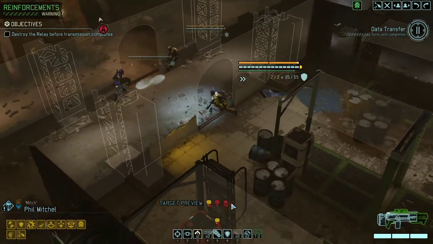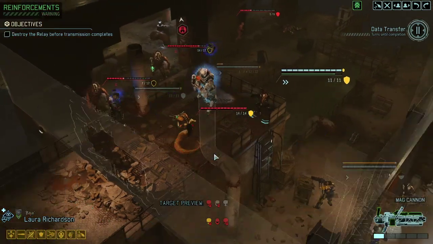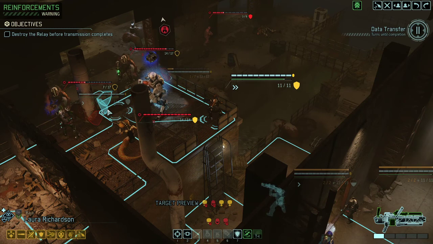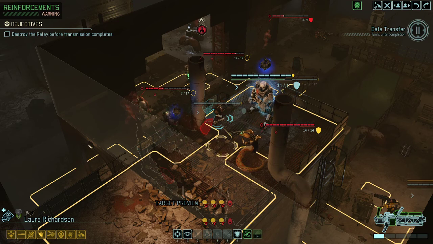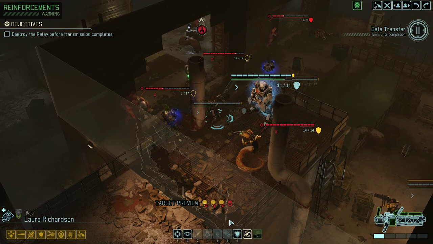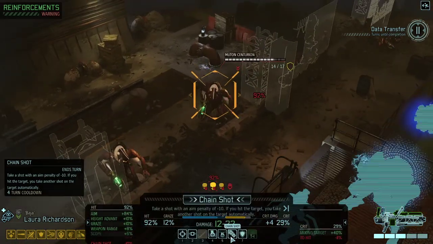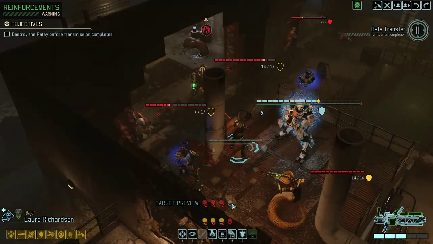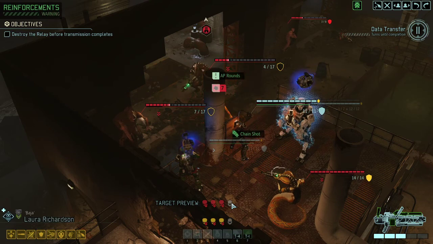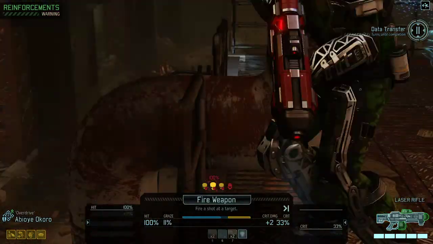Still got a grenade, which I will hold up for now. Baya moves over here. She has chain shot. So free reload. Let's see if we can hit someone for 100% chance. I think I'm willing to take that shot. Come on. Alright, the situation gets a bit clearer now.